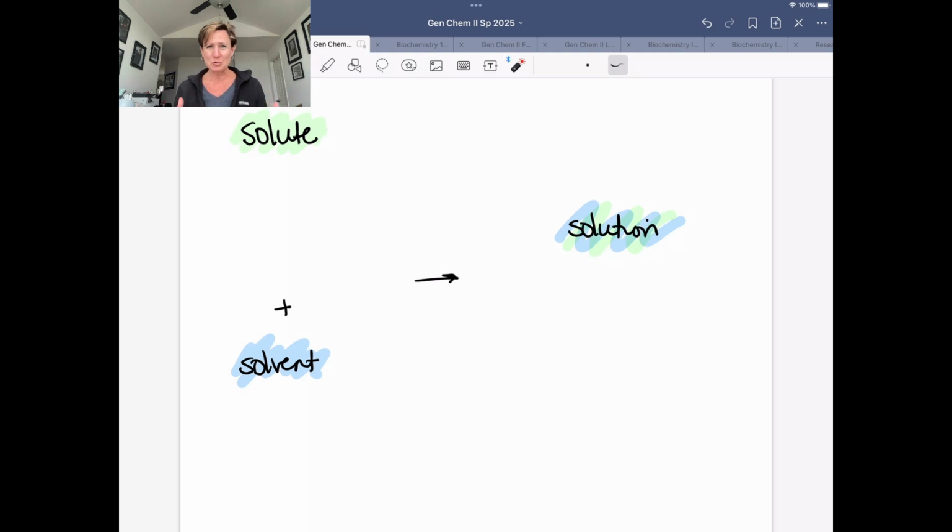Some D and S words are going to become important to our vocabulary as we move forward in this learning unit. We're going to be talking about solutes being dissolved or dissociated in solvents to make solutions. We'll get more into the quantitative piece in just a little bit, but in general, solutes are in smaller concentration than solvent. Solutes can actually be solids, liquids, or gases, but when we mix these together and form solutions, we can think about the energetics of this process in a couple of ways.